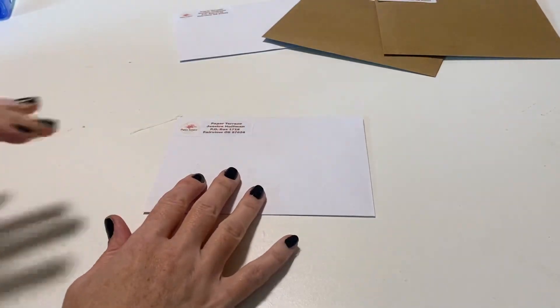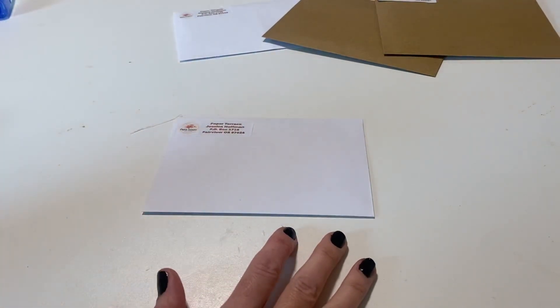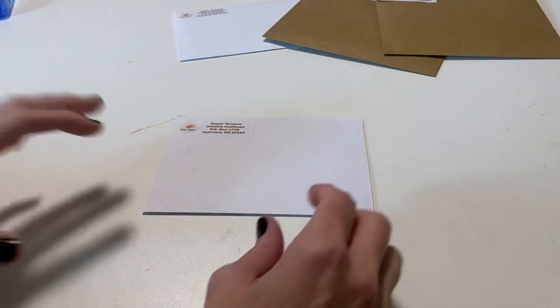I have four tiers that I send mailed to, and if you are someone who is interested, go ahead and join my Patreon right now. You can actually join for free to just get a little preview to see how Patreon works. As of right now, October 19th, I do have a few extra for each tier, so if you sign up it's not too late.